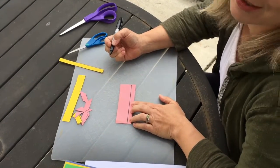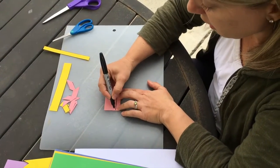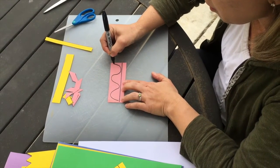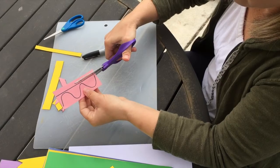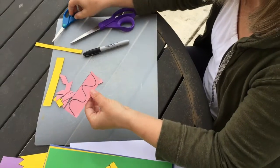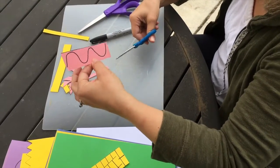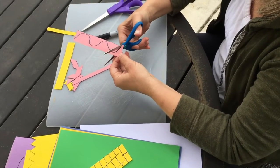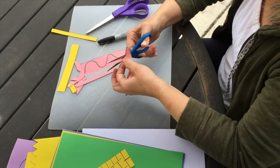When they really seem to be using the scissors and following the lines, we can increase the level of challenge by offering them a curve. The curve needs to be inside the strip. Scissors and cutting requires that we are manipulating both hands at the same time. That's why we want this strip to be really small. And we're going to help the child learn to move the paper slowly and carefully to follow the line.